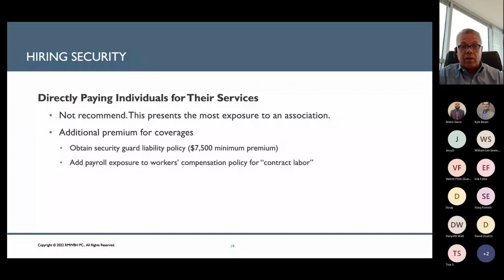They're going to be an employee, which again opens a lot of issues for an association on how that person has to be treated: taxes, insurance on that person in case they get injured on the job. So it's not as easy as saying, look, you're an independent contractor, we're not liable for anything. It just doesn't work that way. So you've got to be careful about that. And if you want to do that, you've got to make sure you talk to your attorney again to discuss ways to try to decrease your liability.